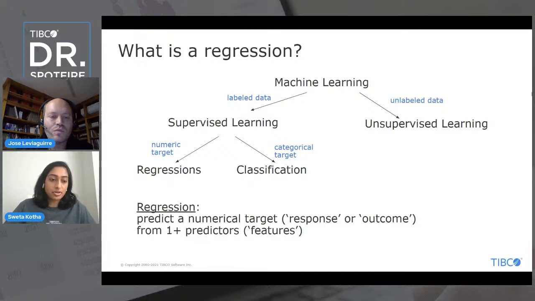Last session, we covered regression, which means we're trying to predict a numerical target or outcome from one or more features. You might, for example, be interested in predicting stock prices, or predicting median housing value, or anything that has to do with numeric data. For example, determine the amount of widgets a company has to produce or estimate the number of sales that will happen in the future? Yes, exactly. So any type of numerical outcome.